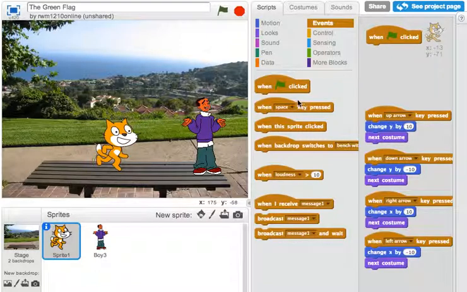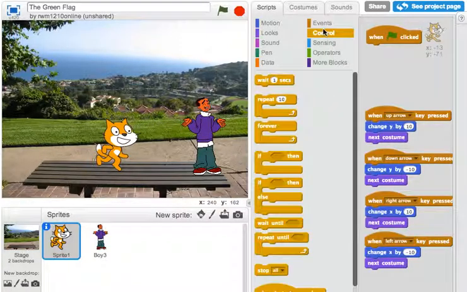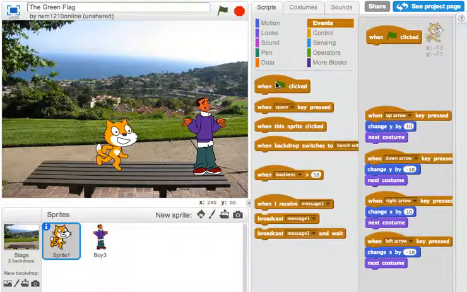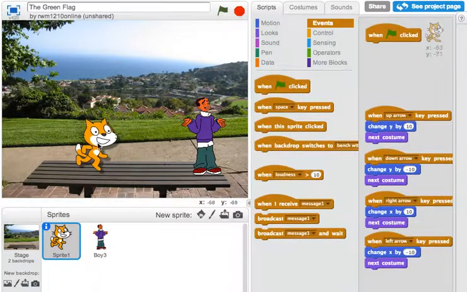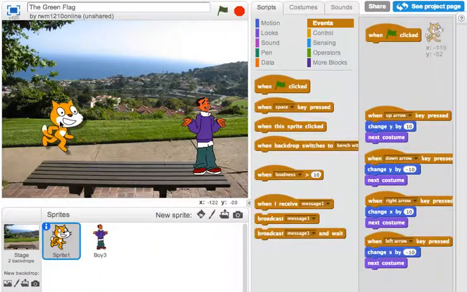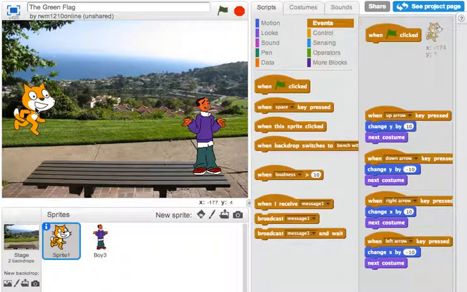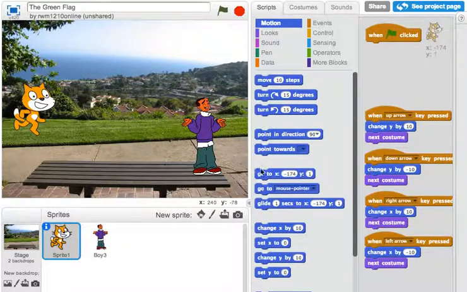We drag a green flag block from the Events tab. Here's Events, here's a green flag, and you drag it here. So go ahead and do that. Great. The next thing we want to do is position the sprites. So let's take this cat. I want the cat to start over on the grass, so I move it there. The next thing I do is I go to Motion, I go to this block, go to X, Y, and I drag it and hook it up.